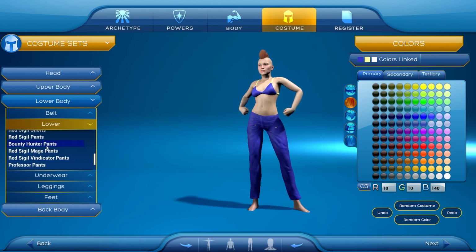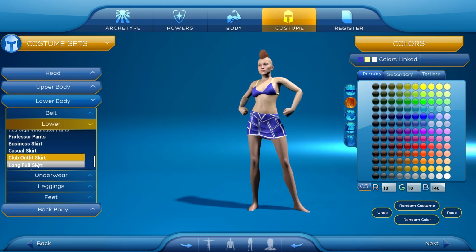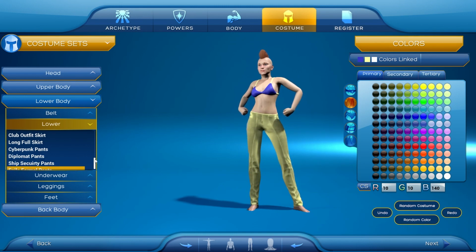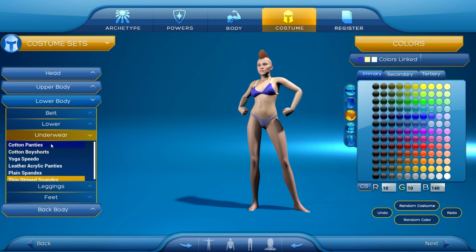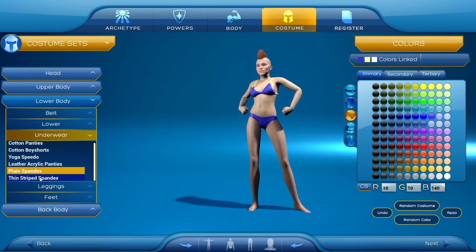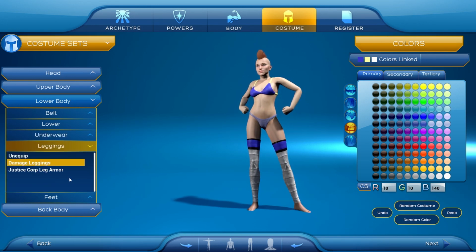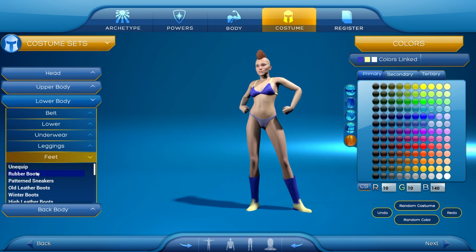Very nice. Pity there isn't more robot stuff. That robot thing was really cool. Oh, there's a dress. There you go. I'd make the robot, I've decided. Underwear. I can show you very briefly what the male underwear looks like, but it's sort of similar. Leggings. It's just those two. Feet.